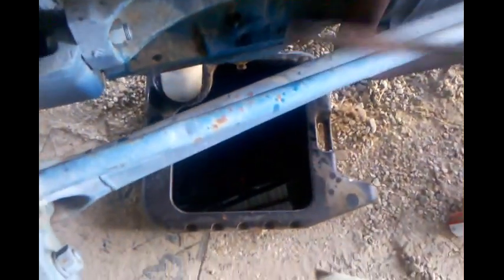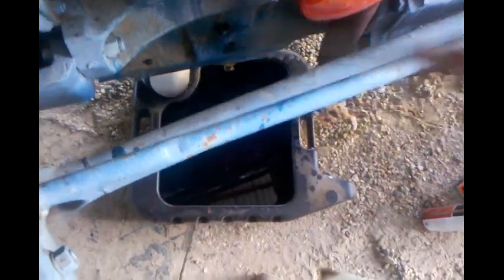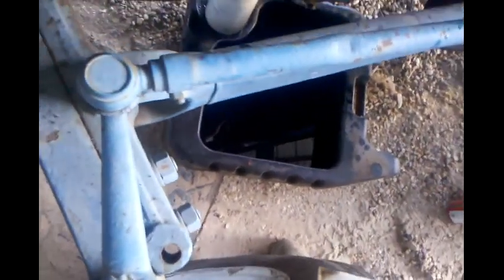Alright, that's better. It's still slightly above the full line, but I think it'll be alright. It may be because of dents in that oil pan, who knows. So, I think we're good. Spray a little more cleaner on there, get it cleaned up.